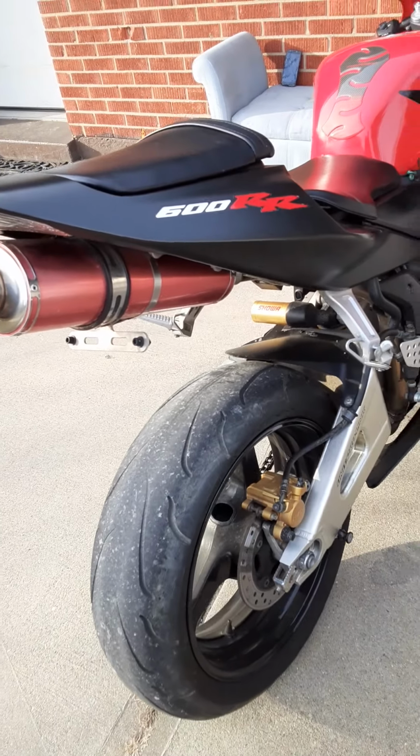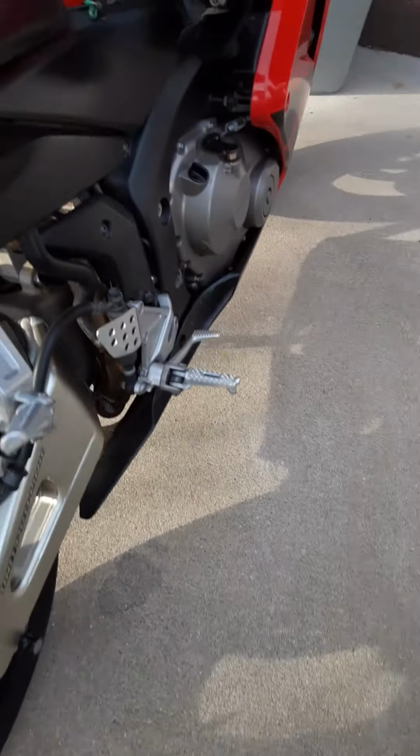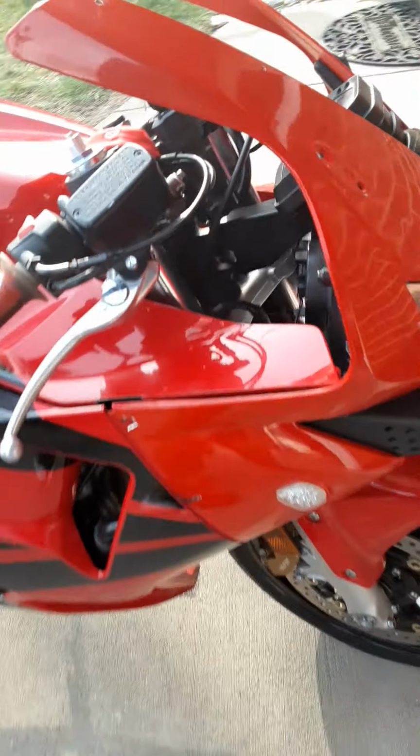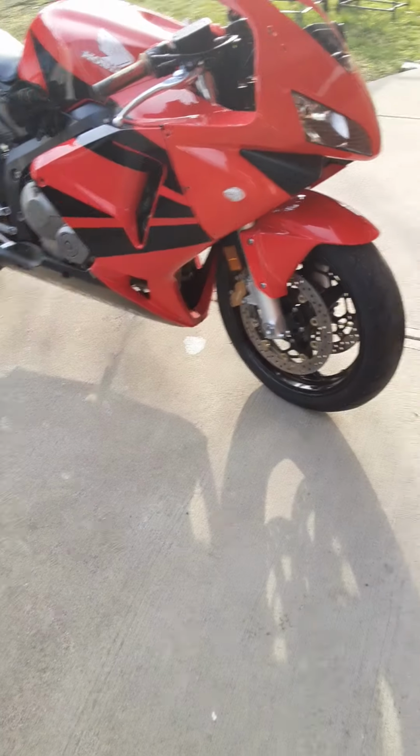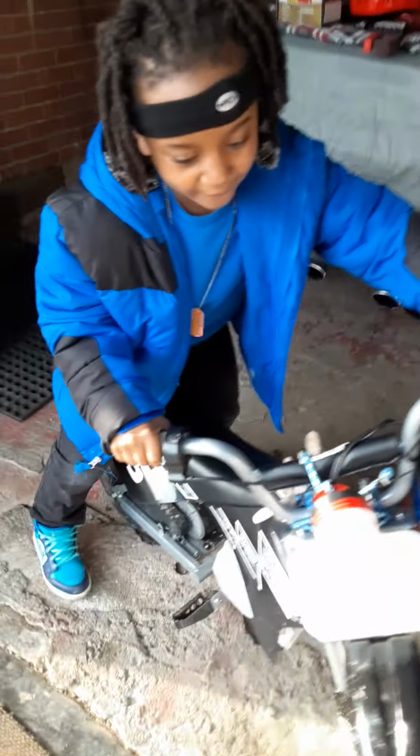What's the CBR600? You know, beautiful bike. Then my son, he got his Razor dirt bike. We put the light in the front so at night they can see him. He got his helmet, you know. I got my helmet. The girls, you know, safety first.